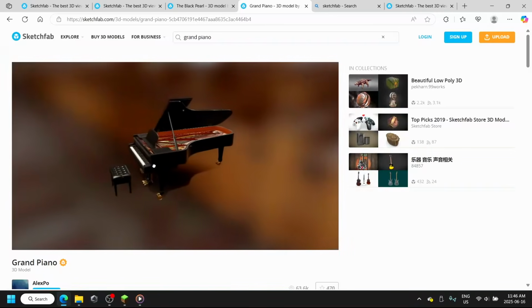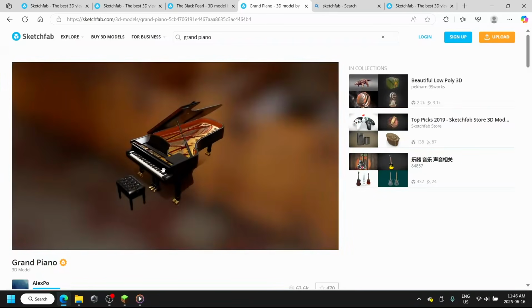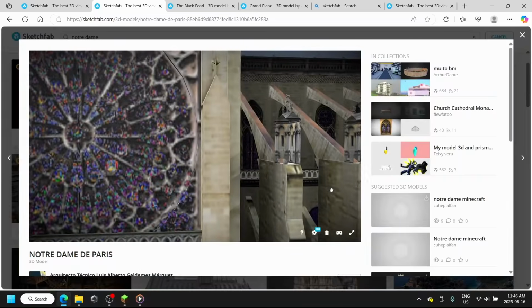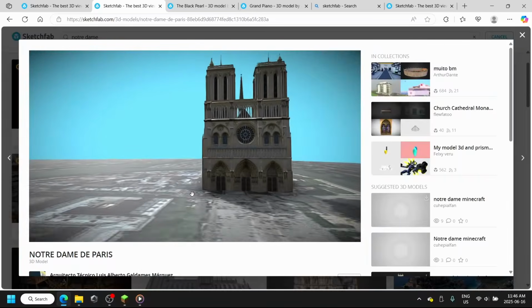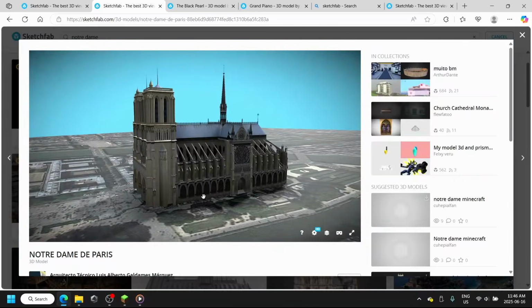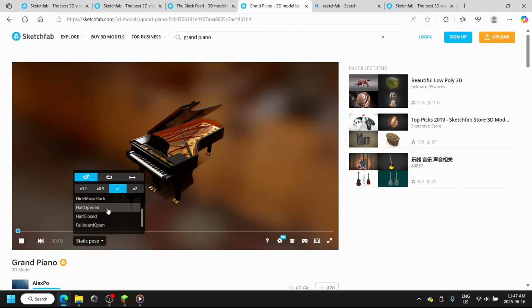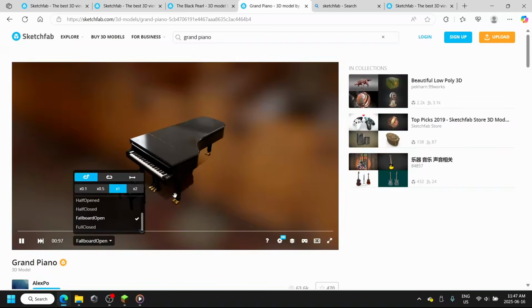Now, not every 3D model that you find available online is going to be fully complete. For instance, this one of the cathedral doesn't really have an interior, which isn't super useful if you want to make an interior for a build, in which case you have to start supplementing with other things, getting back to other 3D models, getting back to picture references, or just using your own creativity. Getting back to this model, one good thing is that you can sometimes get different versions of a model. So over here, we can go between a static posed or a closed version.